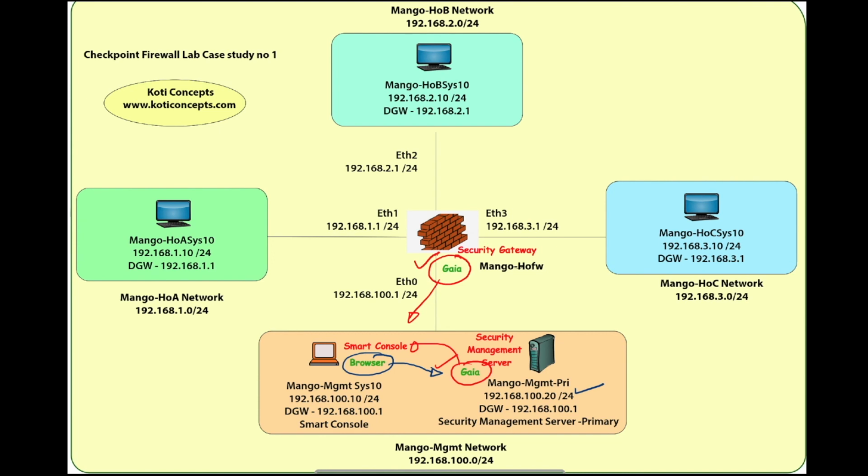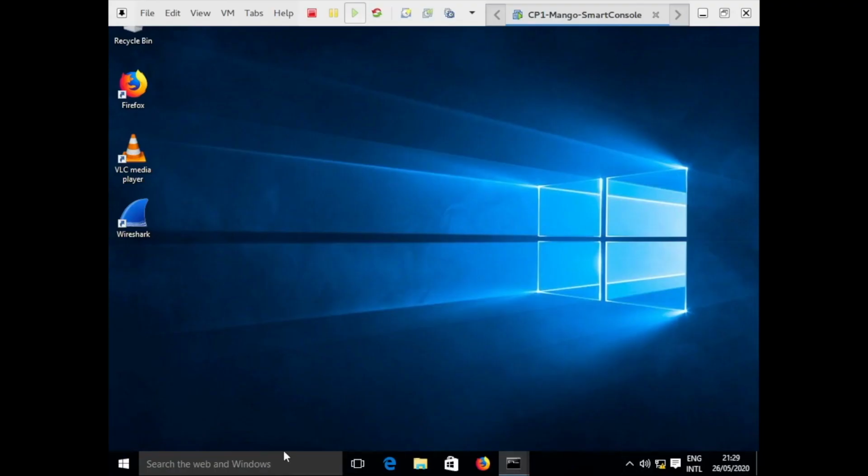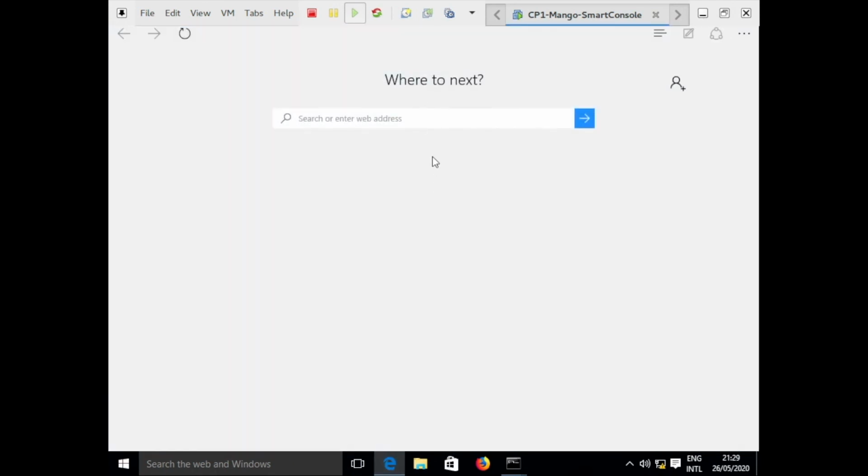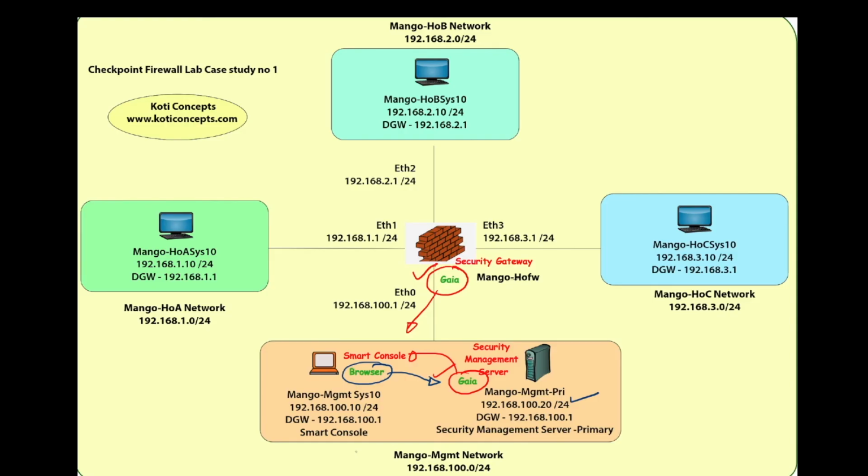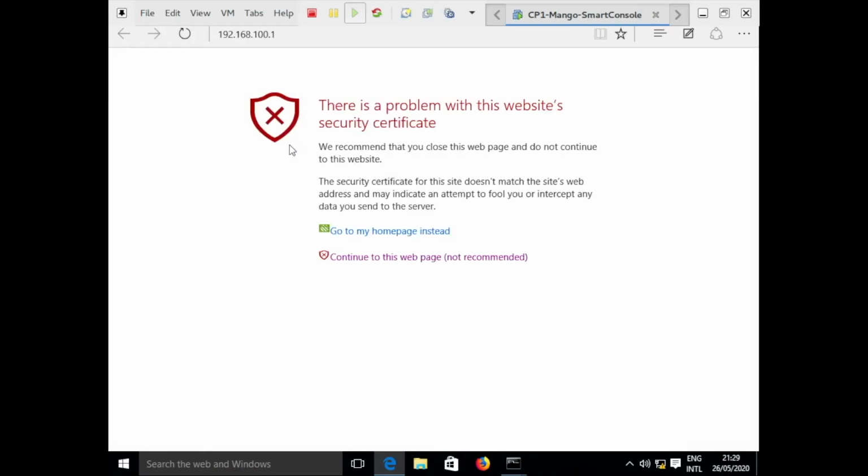So if I go to the system here, I go to the browser. Again I say HTTPS://192.168.100.1. I'm talking to whom? I'm opening, using the browser, the Gaia OS present here on the firewall. I say enter.